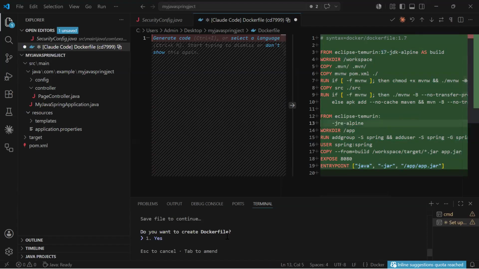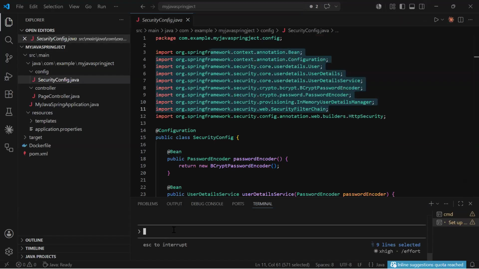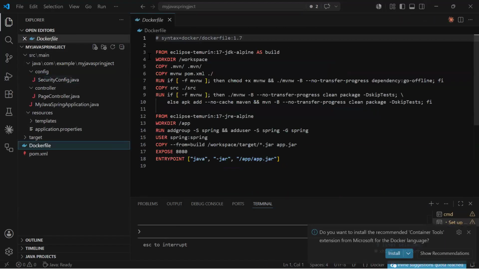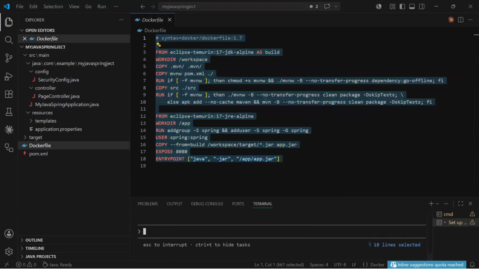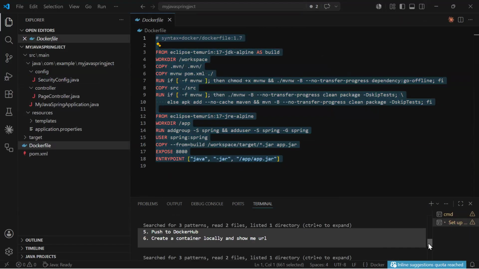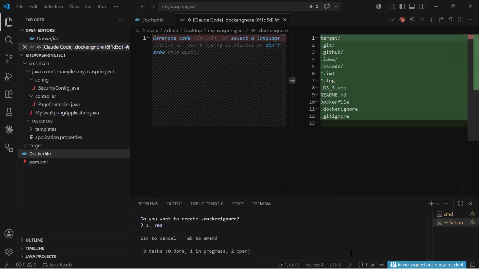Yes, continue. Is my Dockerfile created? See, it is automatically created according to this project. Clear, all of you? Yes, continue. Is it creating a .dockerignore? Clear, all of you.